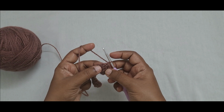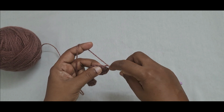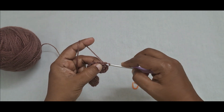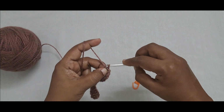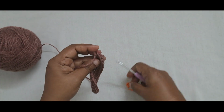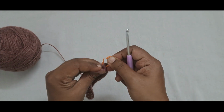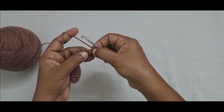So next, we are going to do front post single crochet. Insert the hook from front to back, back to front. Yarn over, pull the hook and the yarn from front to back, back to front. You will have 2 loops on the hook. Yarn over, pull through both the loops. This is what we say as front post single crochet. Place a stitch marker on that front post single crochet. So here is the front post single crochet which we did.